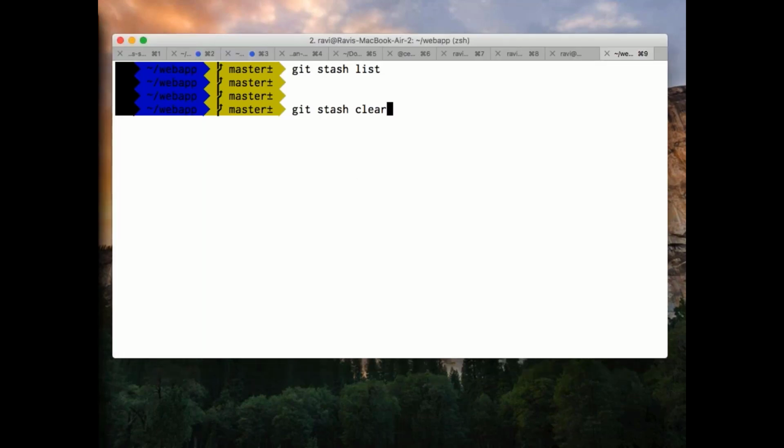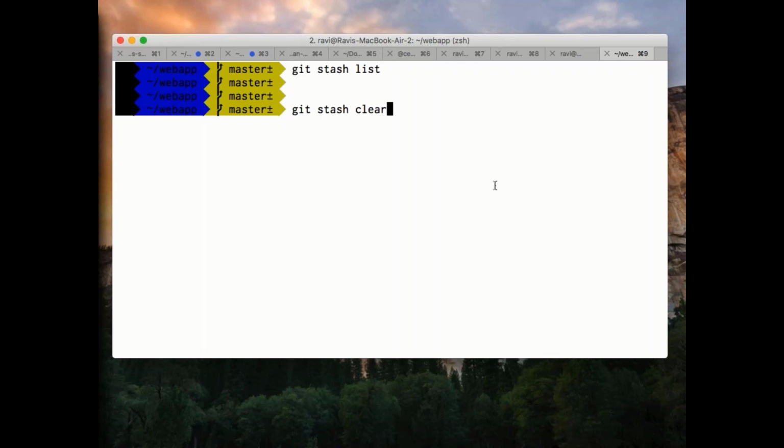Make sense? So stash is basically, like I told you, simply saving your temporary changes so that whenever you want them, you can get them by using the stash concept in Git. Fine, this is clear. It's a very simple topic where you just want to temporarily save the changes. That's where stashing can be used.